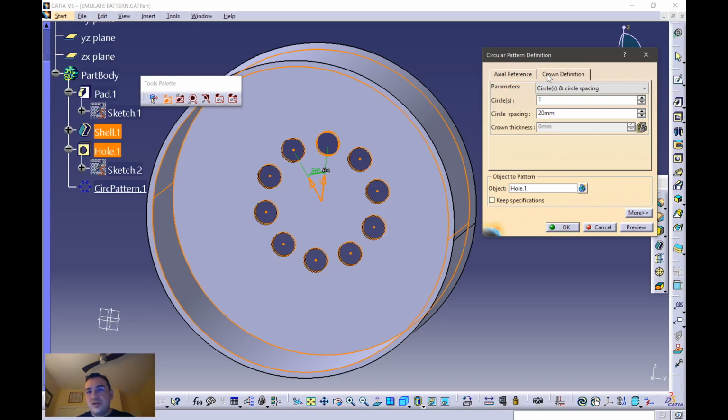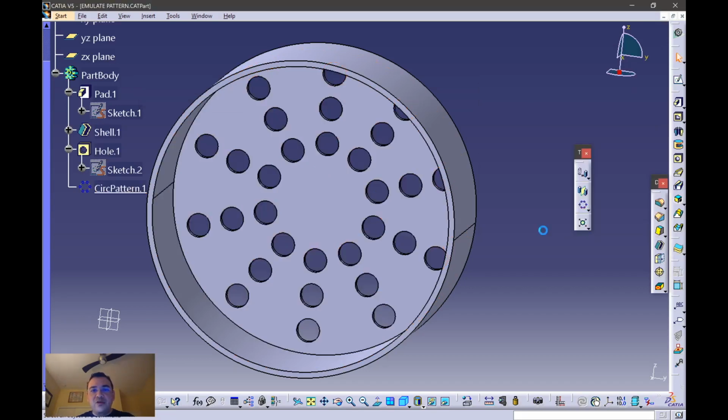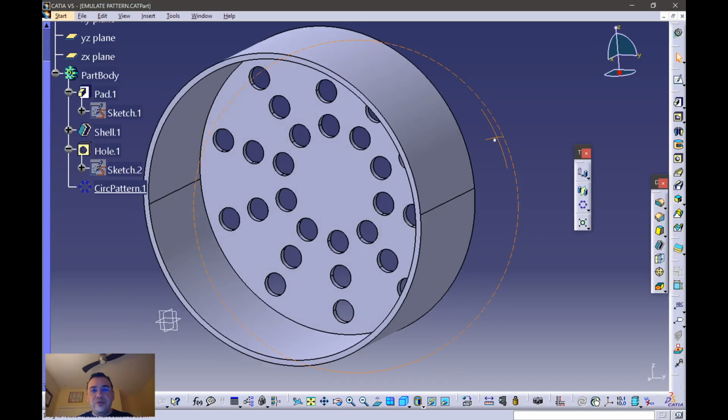Crown definition is just another pattern. Instead of patterning the hole around the center, it can now pattern it going inward or outward. In my case, I'm going to choose 3 sets of circles. So it's going to replicate the original pattern 3 times, and I'm going to have my circular spacing. Now be careful here. This is not the diameter difference, but rather the literal difference between each of the patterns, which in my case would be a radial difference of 15 millimeters. Once you define that, you will have the circular pattern around the center and the pattern that extends outward. Just click OK, and you would have done a circular pattern for the holes on the main face of the object.